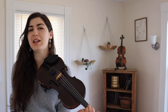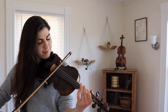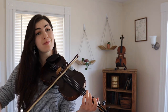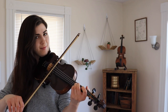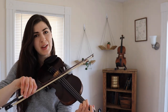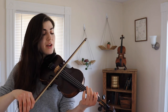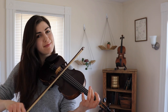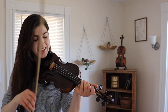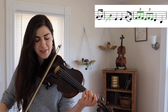Moving on, we're gonna get to a little melodic variation. It's gonna go like this. So instead of going, we're doing these little triplety things. 2, 3, 2, and then 1, 2, 1. And then just the normal tune. So it goes like this. So again, here is that phrase.